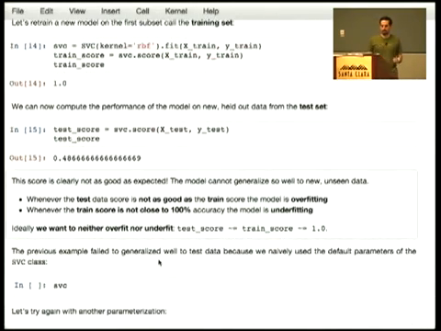So clearly the model is not good, and because there is a big gap between the score on the train data and the score on the test data, we say that the model is overfitting because it has learned stuff by heart and is not able to generalize. There is a big gap between the two. If the model was not able to achieve 100% performance on the train data, we would be in another regime which will be called underfitting. It's a case where the model is not powerful enough to model the data.